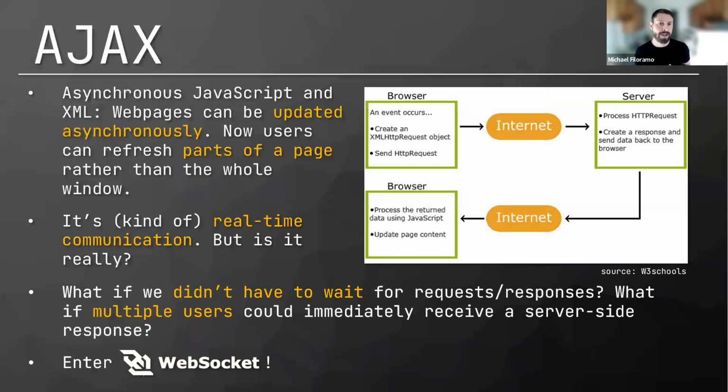On the other hand, right, there's AJAX, which stands for Asynchronous JavaScript and XML. And with AJAX, now web pages are able to be updated asynchronously, right, meaning non-blocking, by exchanging data with a web server behind the scenes. So now, right, we're able to update parts of a web page without reloading the entire thing again. And basically, the key advantage here is now we can send multiple requests without having to worry about blocking future communications between client and server. And what makes it so cool is, now data is kind of exchanged in real time, right? But is it really real time? That's kind of the question.